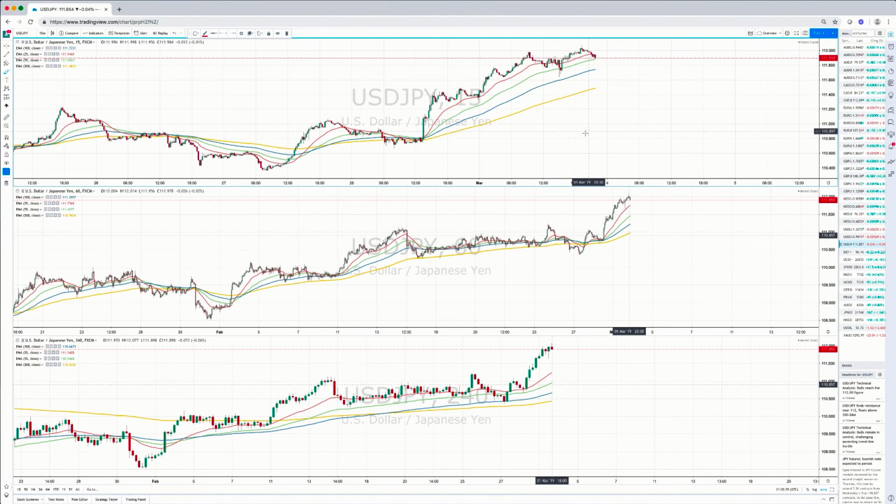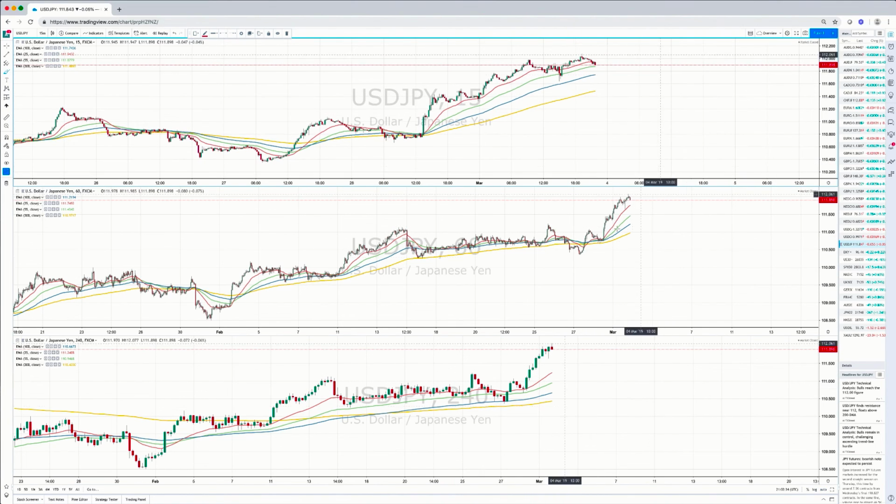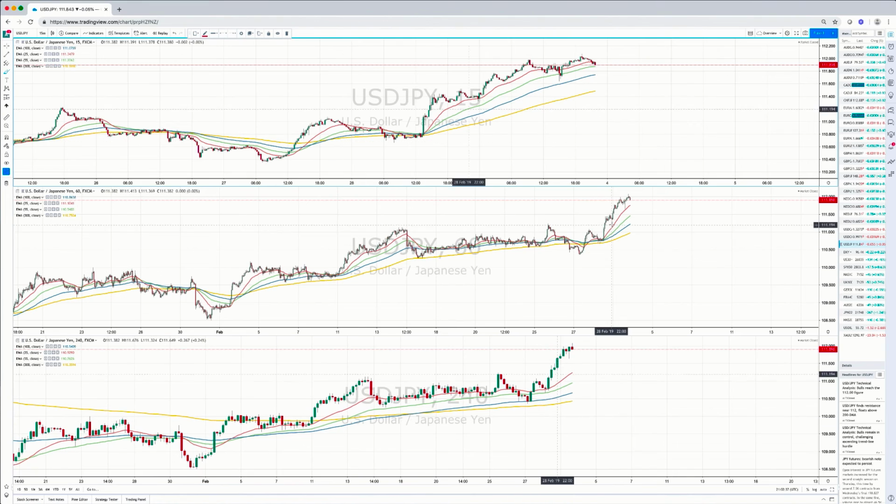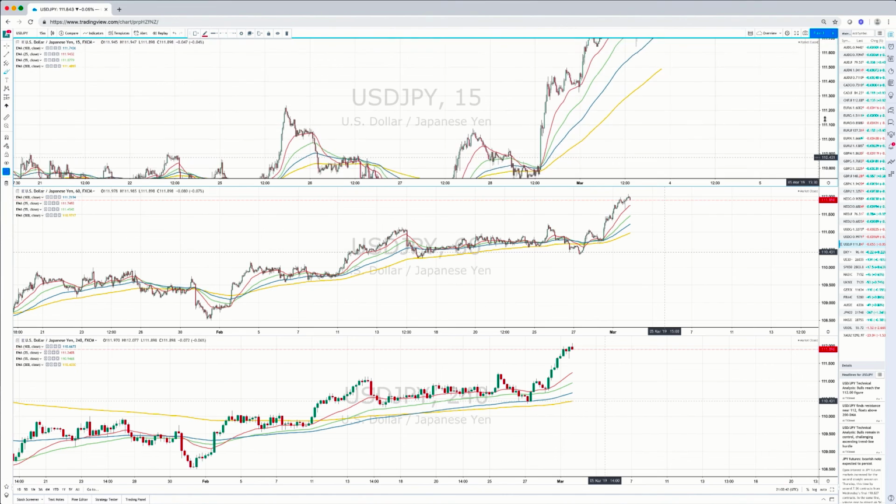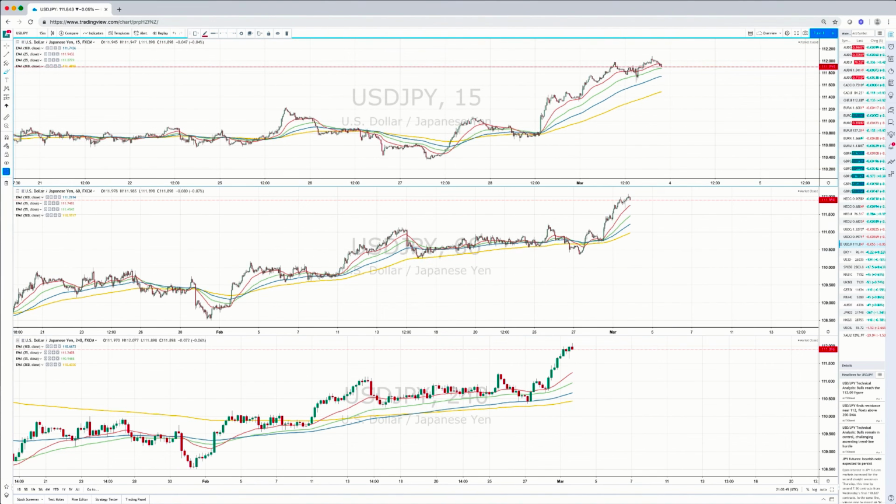And the dollar yen is certainly showing us that it's got some rallying potential here. You look at it on the 4-hour chart, rallying at the highs, 1-hour chart, rallying at the highs, 15-minute chart kind of looks like it's consolidating a little bit, but not really. What we're going to be looking for is some sort of a pullback either on the 15-minute chart or on the 1-hour chart. We don't need a very, very deep pullback towards these highs at 111.22. Just a little bit of a shallow pullback into the moving averages, followed by a break up, will be more than enough to allow us to get involved in the trade and make money in the trade.